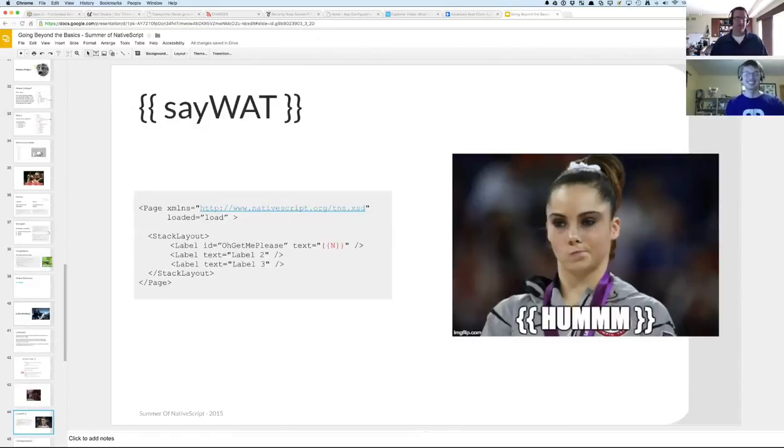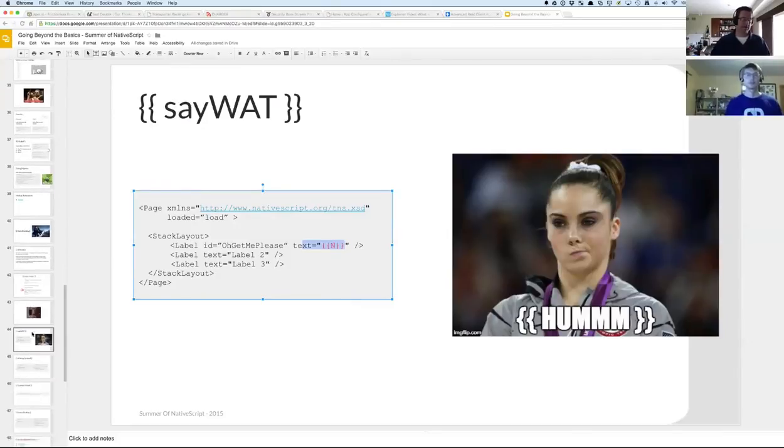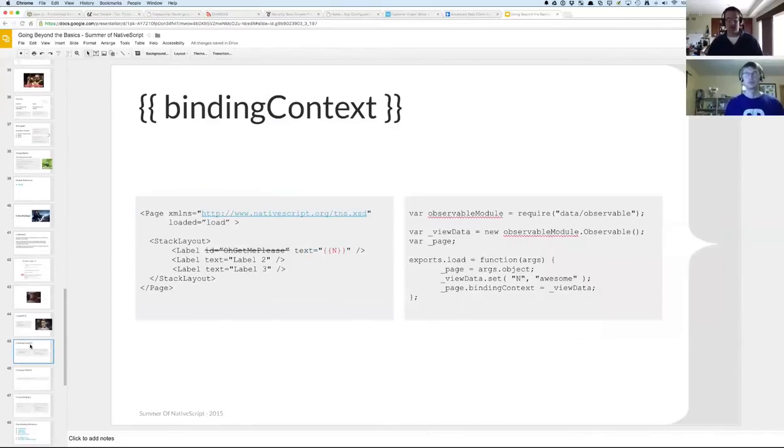Inside of NativeScript, I call them mustaches, but two mustaches on one side, two mustaches on the other, and then a reference to the object, or the placeholder in the object, if you will. So that assumes that something has been set on the page that it can then get at, right? So in this case, label, the text is going to be bound to N. So let's dig into that a little bit more.